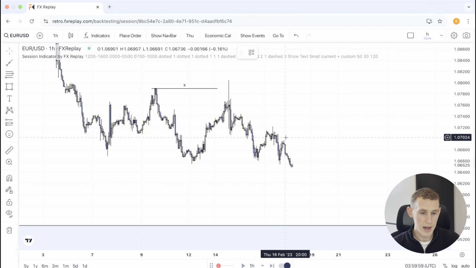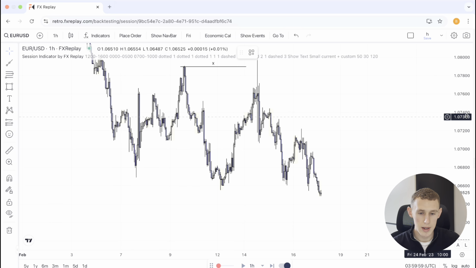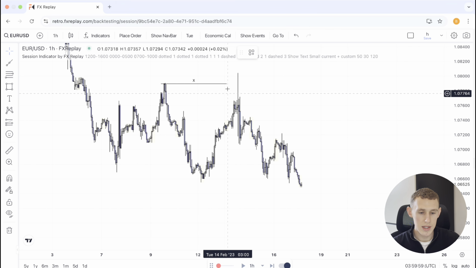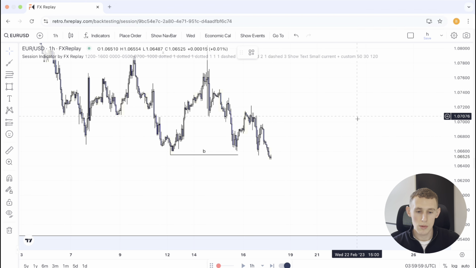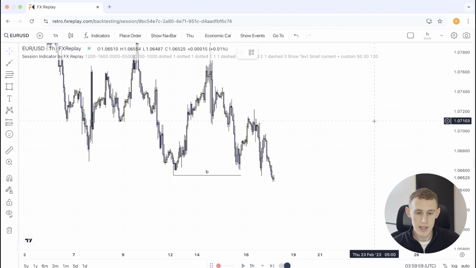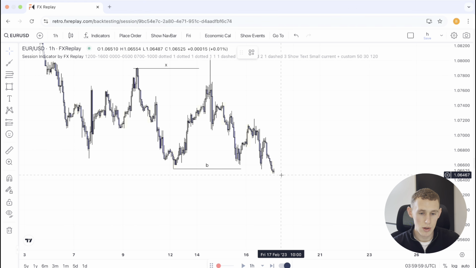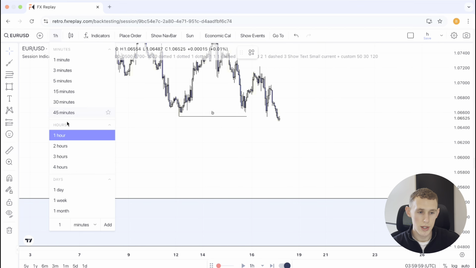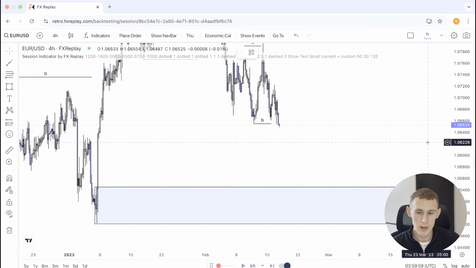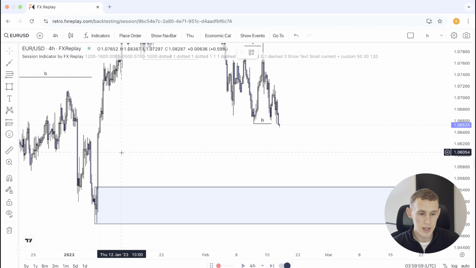So if we just go ahead and mark on some of the structure that we currently have, we can see that last time price came up, grabbed these hourly highs, fell to close above, kept pushing down, and also broke into new lows. So what we're looking for here is essentially now on the intraday time frames, we're looking to capitalize on some selling positions, if price presents them back down towards this 4-hour demand zone that we have marked. You can see at the moment we just got this clear imbalance.